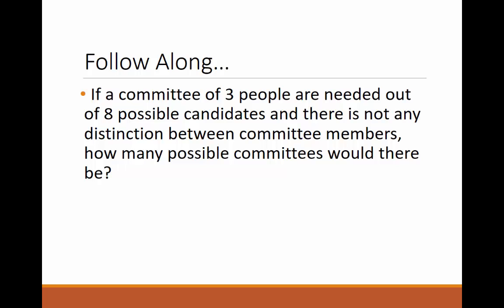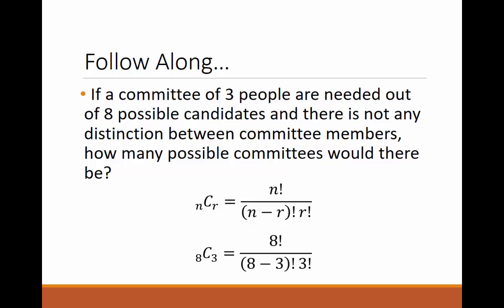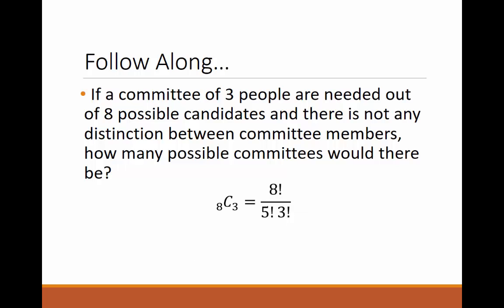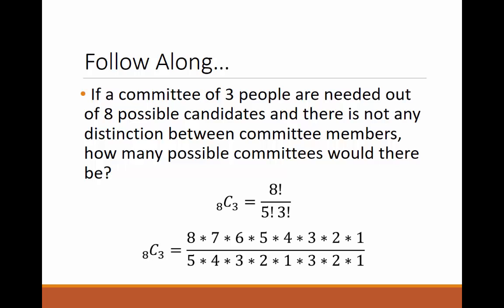All we care about is actually being selected to the committee, so order is not important. It does not matter if we are selected first, second, or third. All we want is to be on the committee. So order is not going to be important, and we're dealing with a combination. The same person cannot be selected all 3 times, so there is no repetition allowed. By filling this out, we see that we're dealing with 8 choose 3, which means that we want to complete the following equation: 8 factorial divided by 5 factorial times 3 factorial.